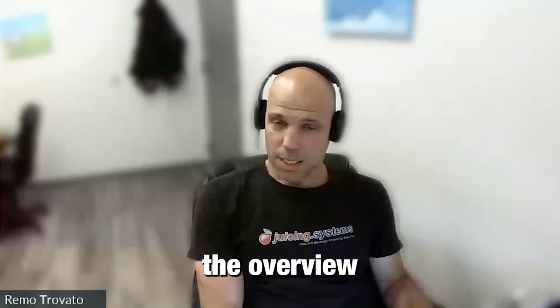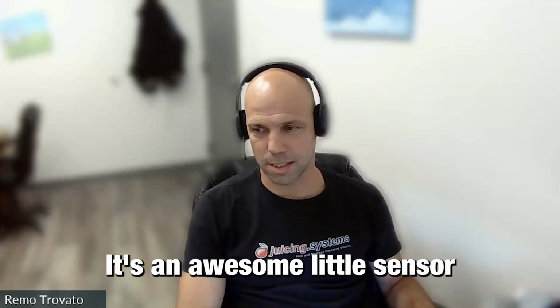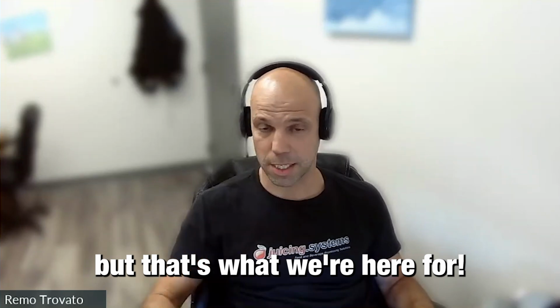So that's basically the overview of that 3-level prong sensor. It's an awesome little sensor that makes your life real easy and can be a real headache when it doesn't work, but that's what we're here for.